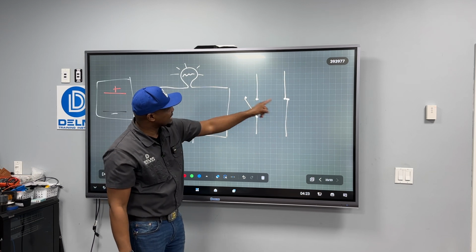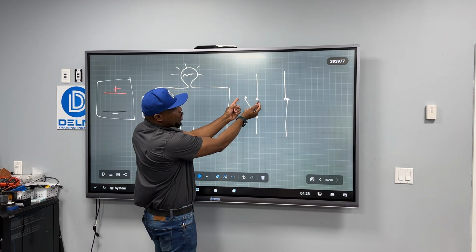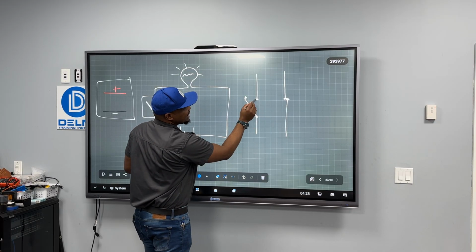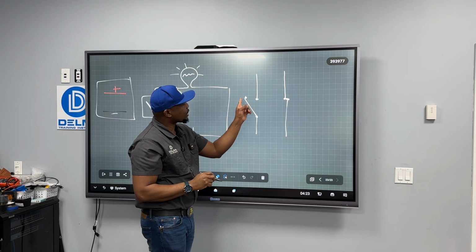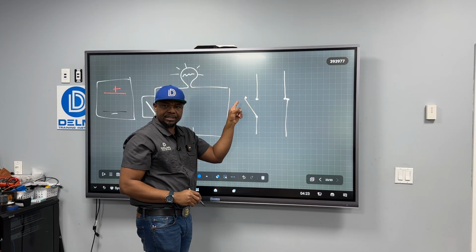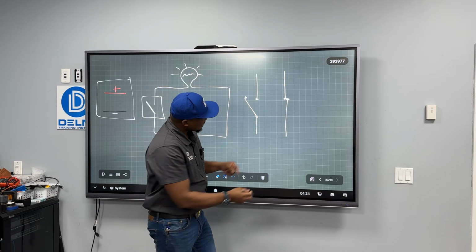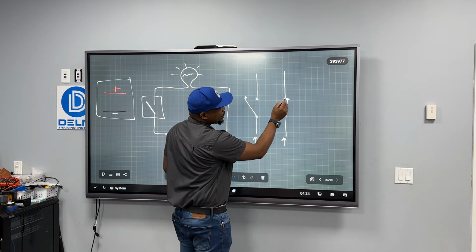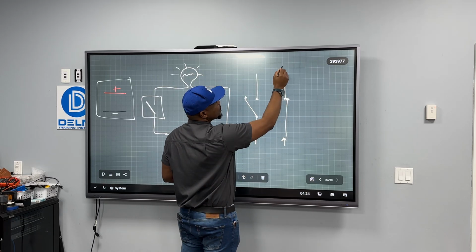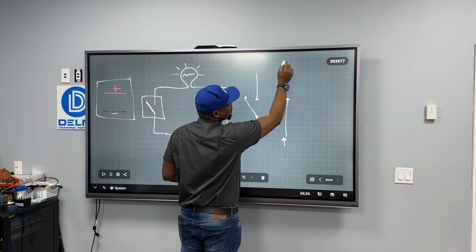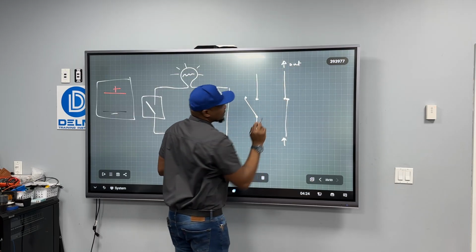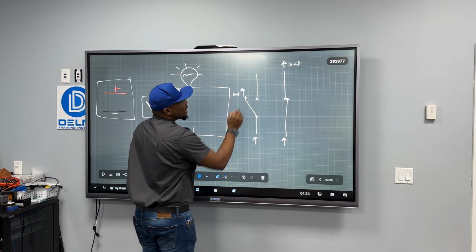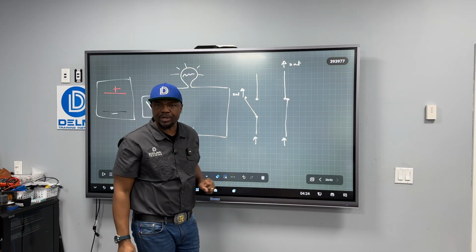Now, when you look at this and you look at that, you see this is already open. So when I bring electricity from here, this electricity cannot continue to flow because of the open space. But look at this. When I introduce electricity here, because these two are touching, that electricity flows and I get that voltage out from here. But in this situation, the electricity just stays here. So I cannot get that electricity to go in here.